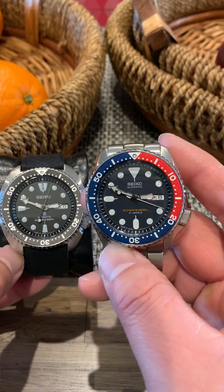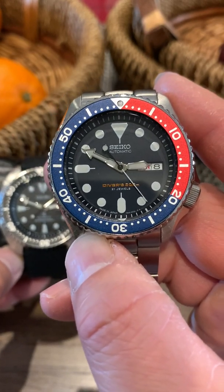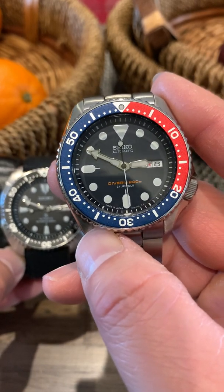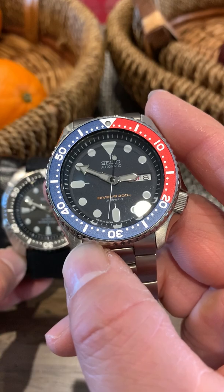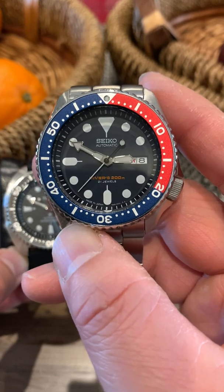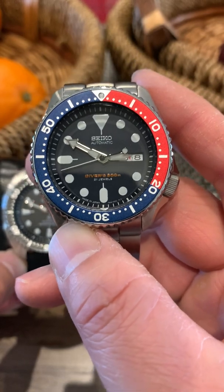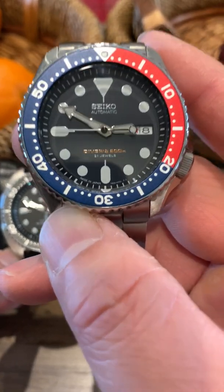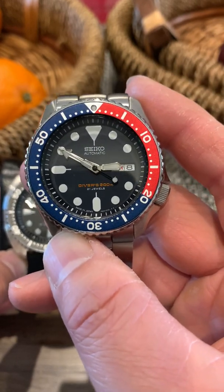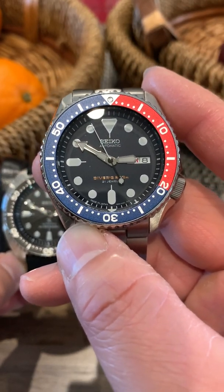But if you look at the SKX009, just look at that Divers 200, that orange color in contrast with the red Pepsi bezel. And if you look at the blue portion of the bezel towards that very deep inky blue, the colors on the 009, it is just tremendous. I would really appreciate it if you guys can literally look at your phone right now, take a couple of minutes off your work, Google, eBay, go to WatchCharts, enter the 009J, have a look what's on the forum, what's on eBay, and have a look around.